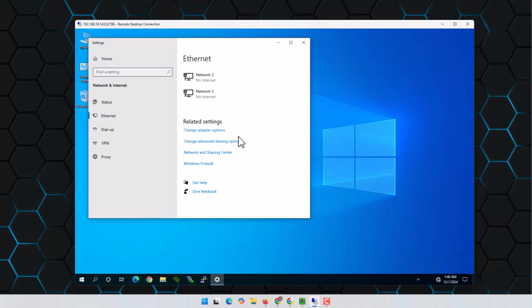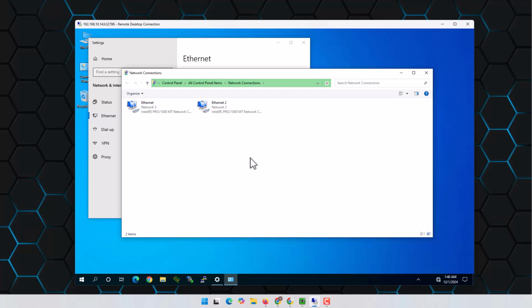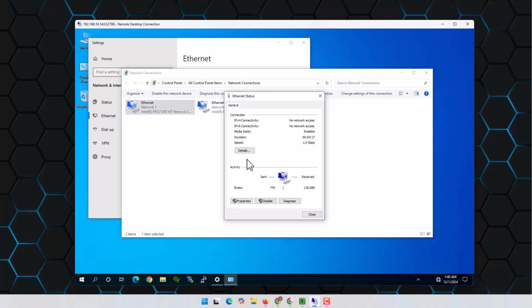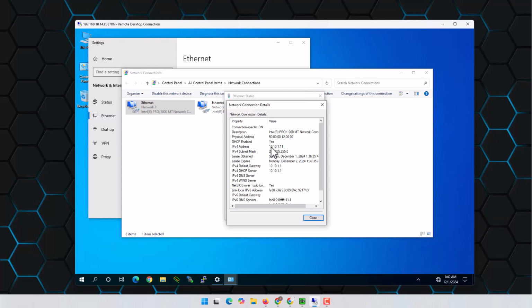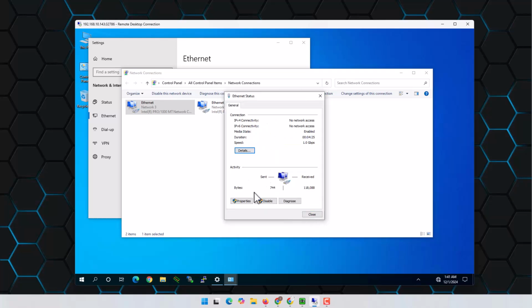First let me check whether this PC has any IP address and DNS configured or not. Yes, the IP address is received from the DHCP server, but there is no DNS configured here. Let's configure a DNS manually here.